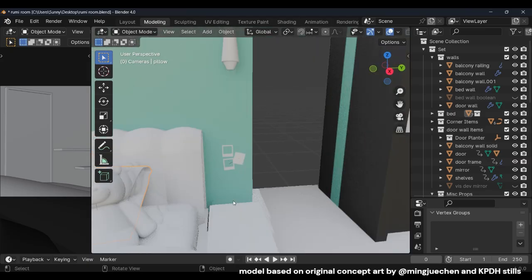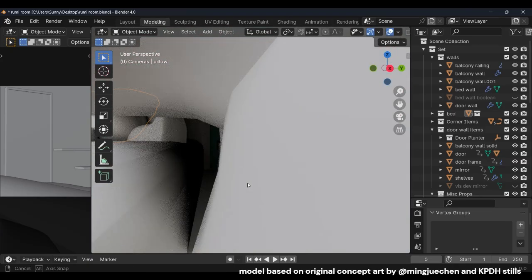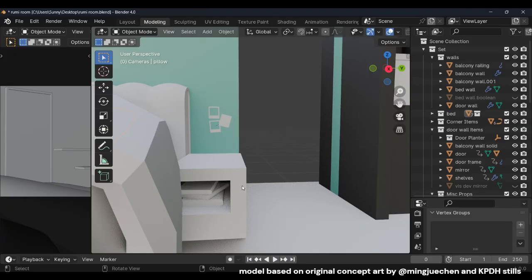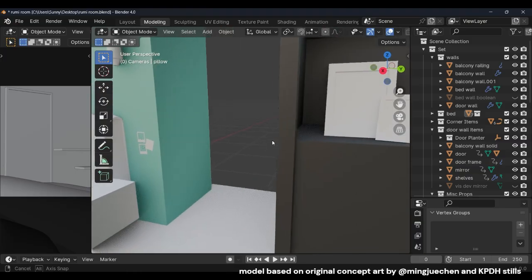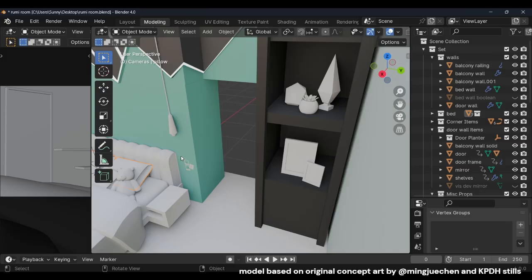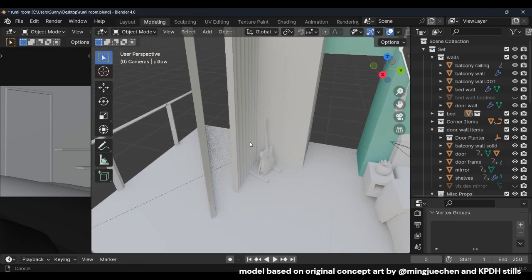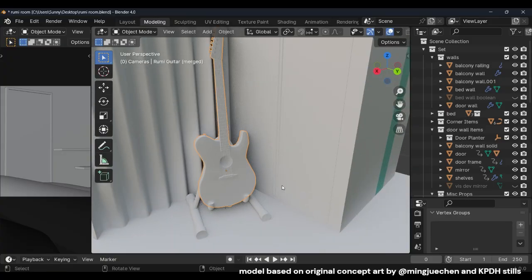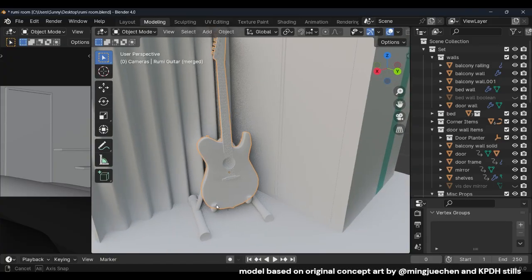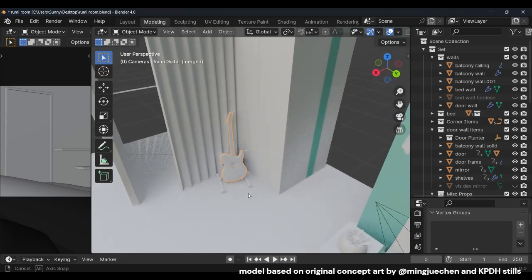Whenever you're doing stuff in Blender, whenever you're doing stuff for 3D modeling, a large part of it is trying to reuse assets smartly, right? Because you'll see that some of these objects were already modeled over here. Same thing for the guitar. Okay. Yes, I modeled the whole guitar. Crazy, crazy, crazy.